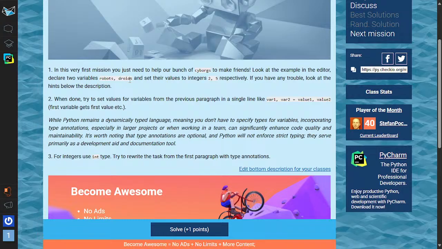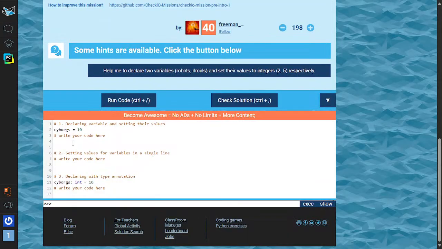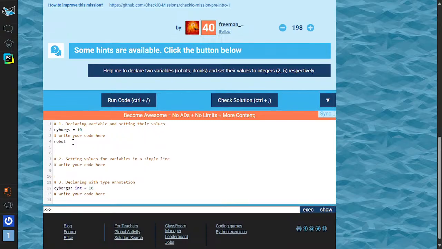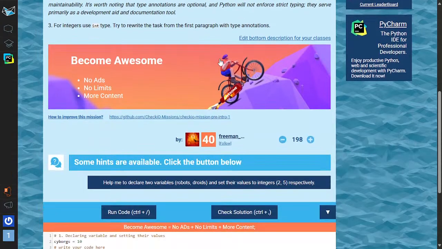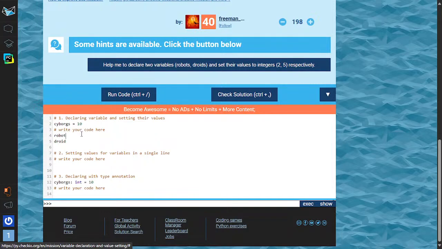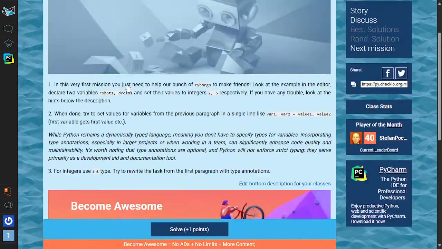Now let's go down here: we have robots and then we have droids. Then set their values to 2 and 5 respectively. So robots equals 2 and droids equals 5 respectively.